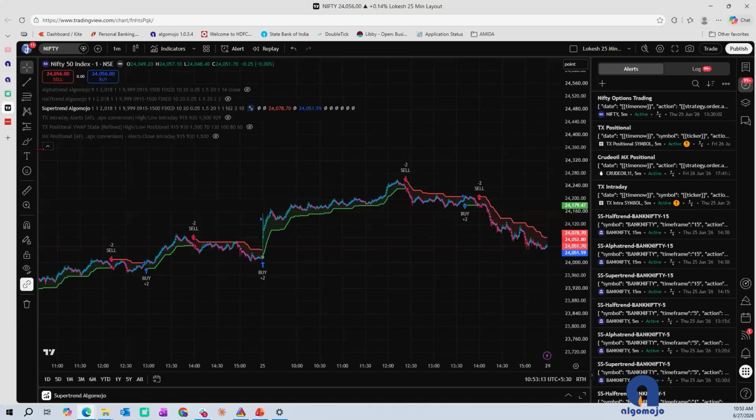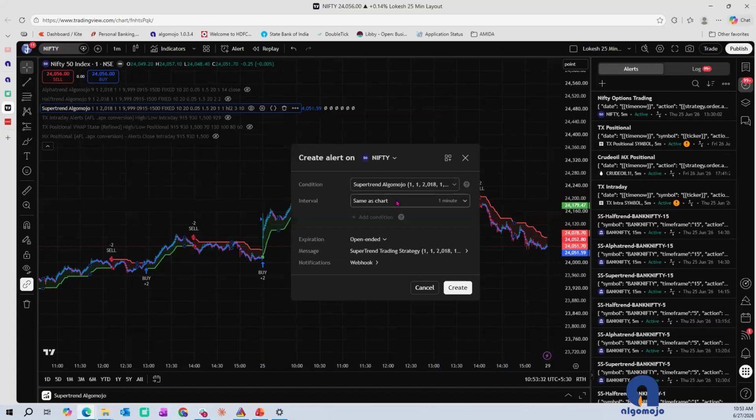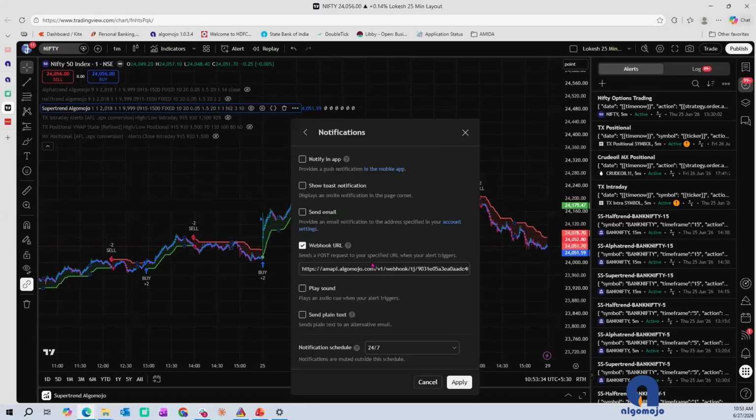So after you load the trading symbol and the time frame and the strategy, all you have to do is create an alert as a one-time activity again. The way to do that is go to your strategy which you have loaded, click on this button called More. It will open up a small pop-up box wherein you have to go and update the webhook URL. As you can see here, when you click on that, you'll get this. If you're doing it for the first time, this will be blank.